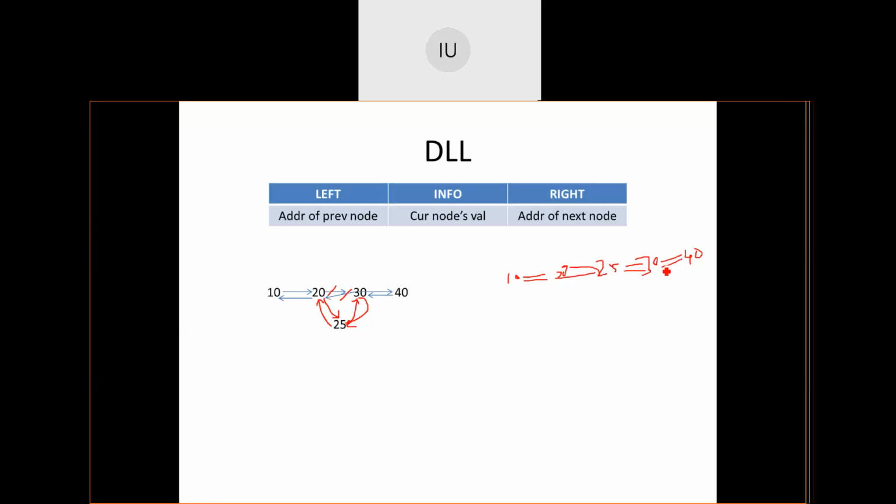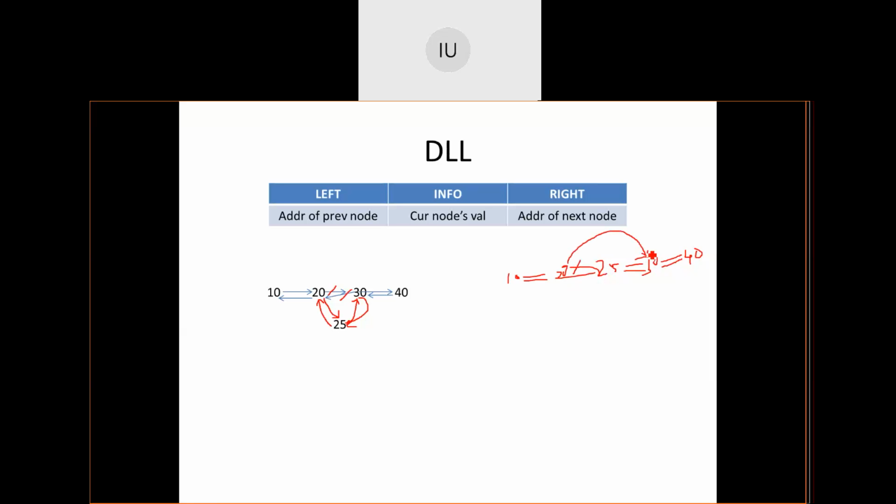How many pointer adjustments have to be done in order to incorporate the delete operation in between? If I suppose want to delete this 25, how many modifications of pointers are required? Is it 2 or 4? Please cross verify it. Look at this. I have to remove this link and add it to 30.